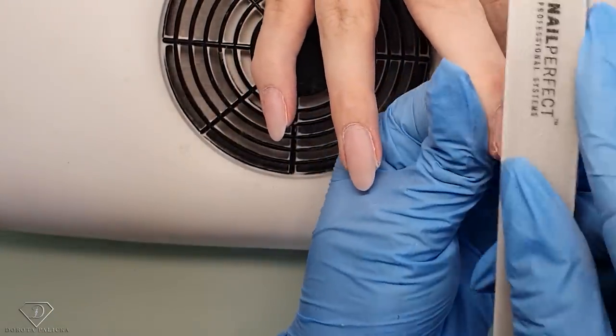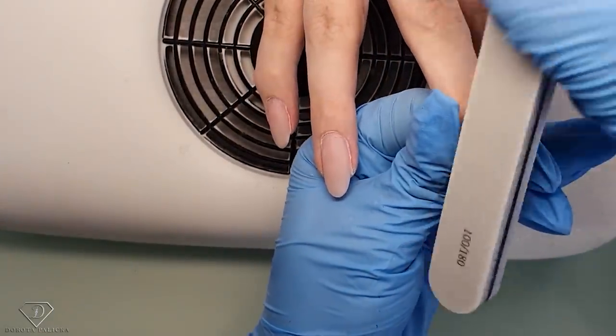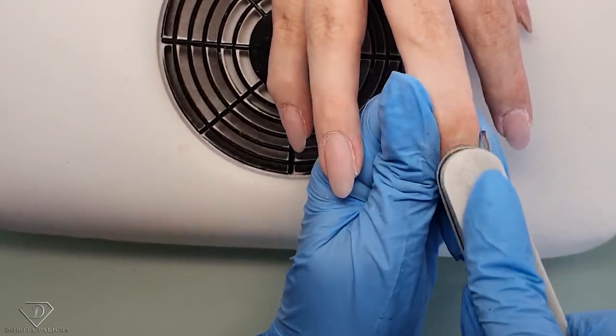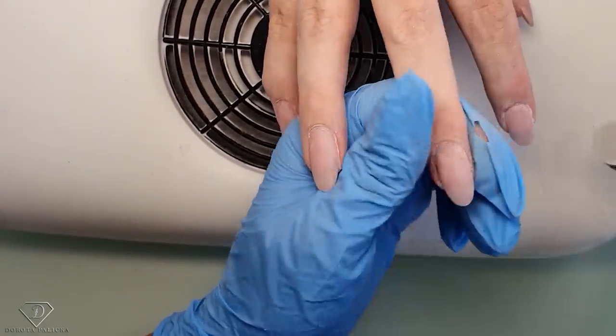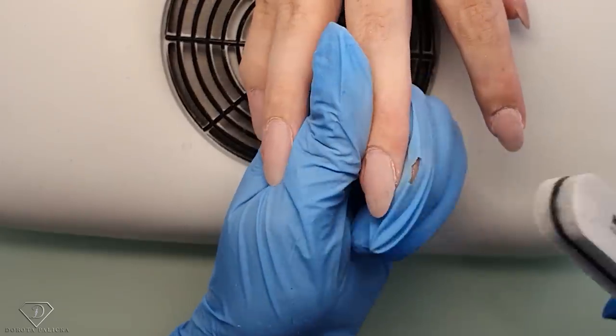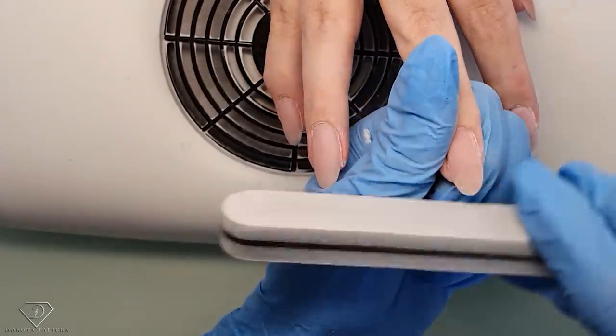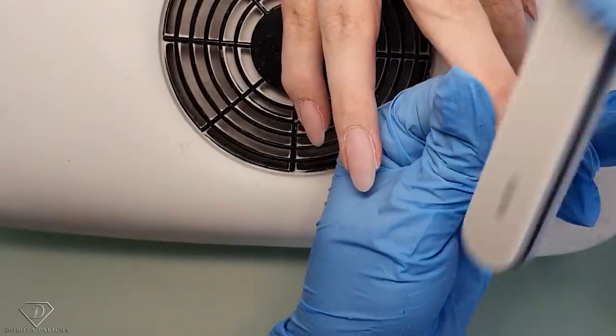Let's move on to the next one. As I say, we do overfile the sidewalls a little bit. I like them also not overfiled, but then Emma mentioned to me she still prefers them much more tapered, so that's what we are going to do for her.